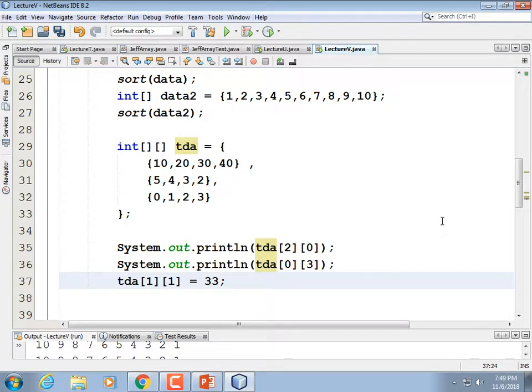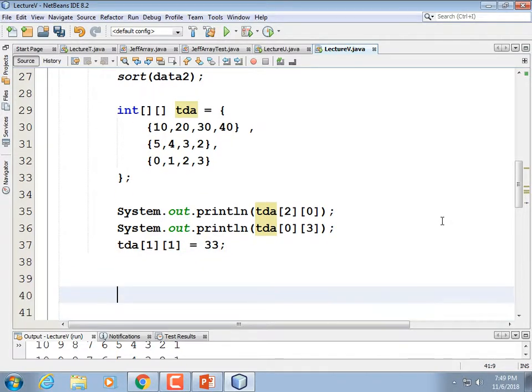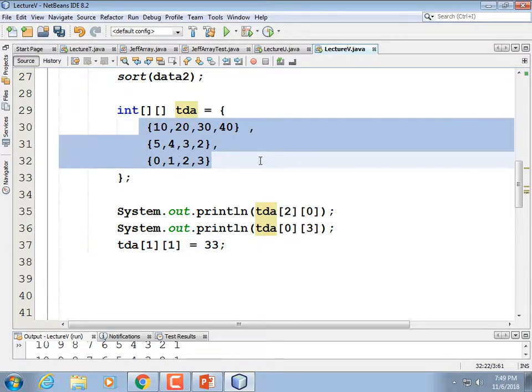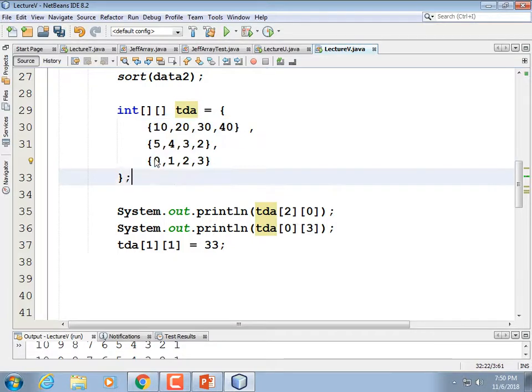To print out a two-dimensional array, you need a nested loop. And you need two counters. You need a row counter and you need a column counter. I'm going to cheat and hard code the values 4 and 3 into my for loops, but that's wrong. I should not do it that way, and so I will fix it.